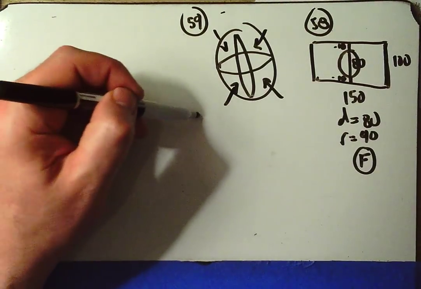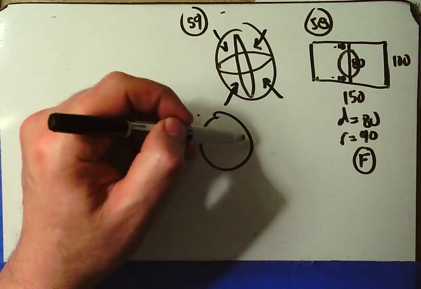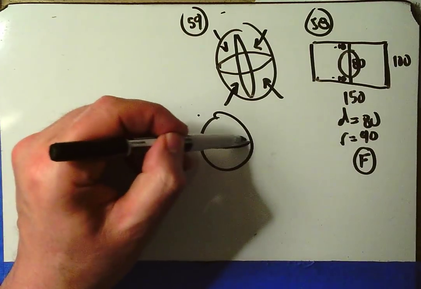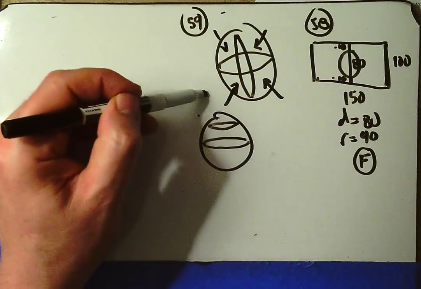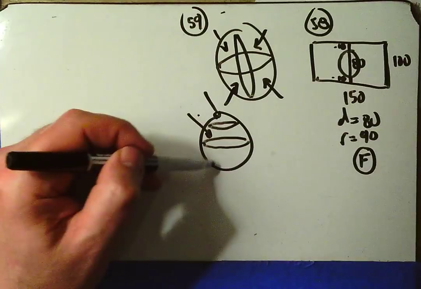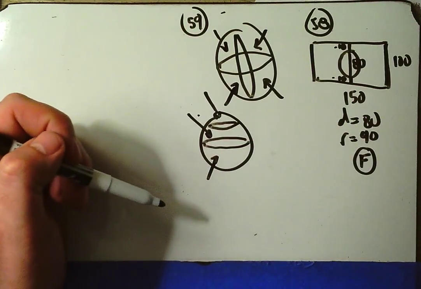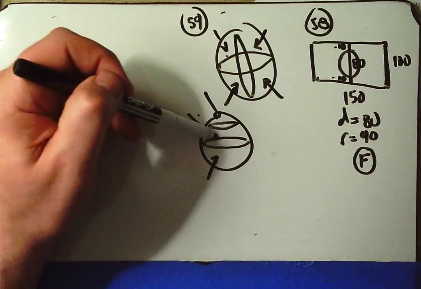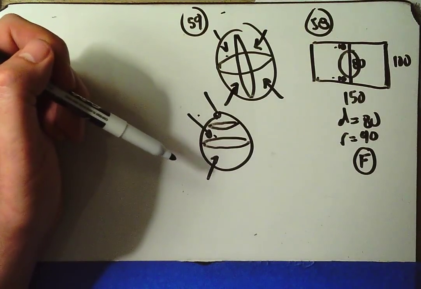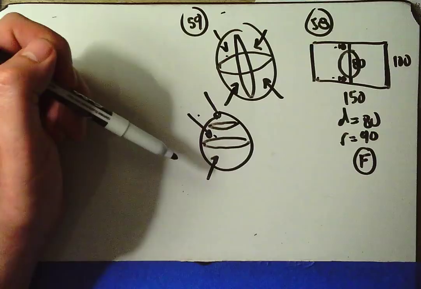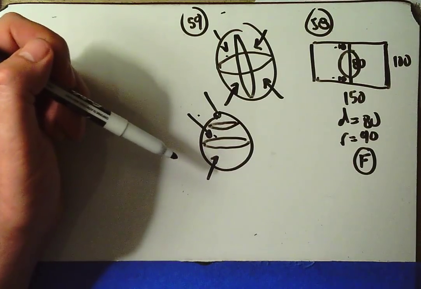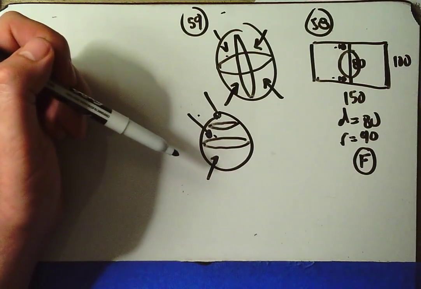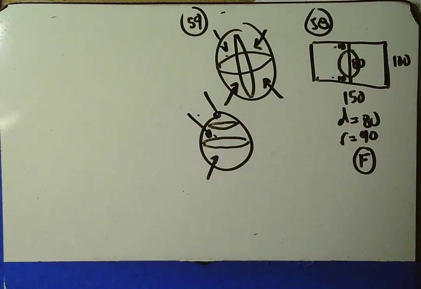Well, how else could I cut this? I could cut it here, but what if I made another cut parallel to the first cut? I'd have 1 section, 2 sections, 3 sections. Well, I know that 4 and 3 are solutions to this problem. So choice A doesn't work, that says 2 only. Choice B doesn't work, which says 2 or 4 only. Choice C doesn't work because it says only 3. So my only 2 that I have are D and E.